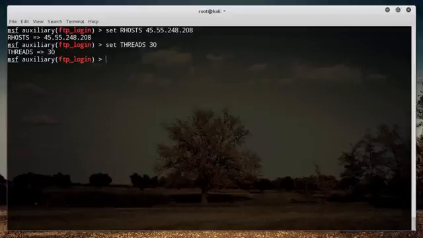Another thing you can do is set the username to root. If you don't know the username or you think that they have a different username, then you can actually scan through a list of files. Let me show you guys something.